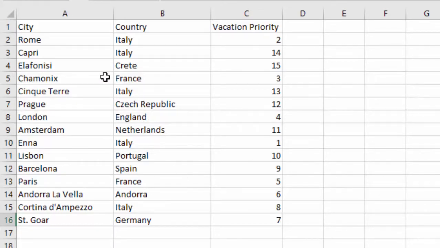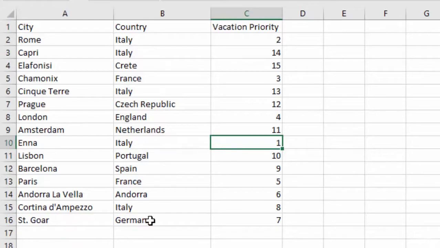So I've just created this very basic range here for places where I'd like to go on vacation and the importance of each of those places on my list. And this is certainly not all inclusive, it's just a random list that I came up with. But you can see the city here in the first column, and then I have the country listed in the second column, and then I have a ranking by priority. So the top ranked city here in Crete is number 15, so that's the highest priority, and the lowest ranking priority would be in Italy here. And that's just going to allow my 3D map to show some more interesting visualizations for each of these cities.